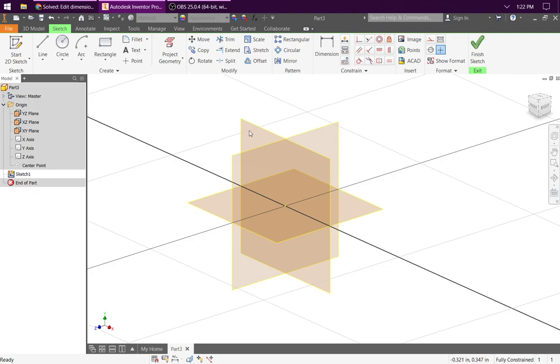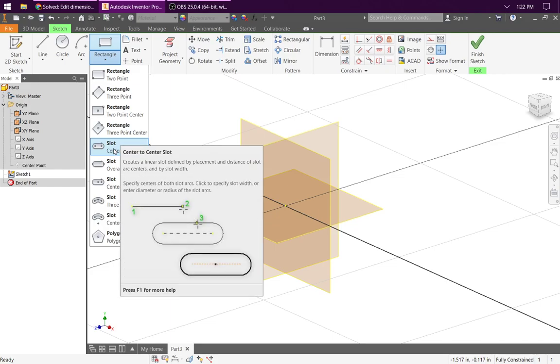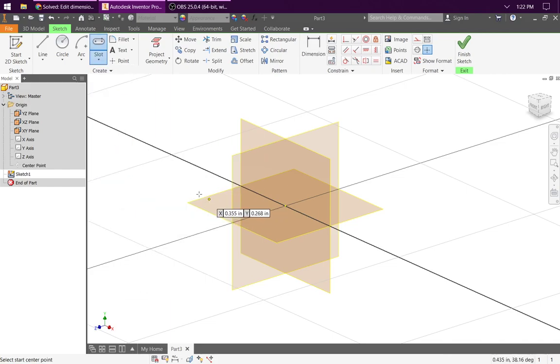But we're going to start this time with a slot, and we're going to use the center to center version of the slot. And it doesn't really matter what size you make it, we're just putting it somewhere around here.